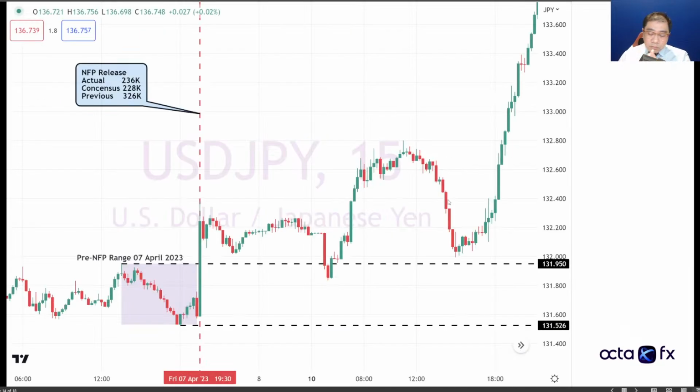All right, so let me give you, we still got time, don't worry. 5 minutes before the event, we'll take a look at the charts. But this is what happened in April. So we have the pre-NFP range on the 7th of April, 2023. Take a look at the first thing that happens. We created two barriers, right? We basically have a buy stop and a sell stop. Once those are triggered, in this case, it triggers the buy stop, right? And the market goes up. So you need to get out quickly because you have the option to. Scalpers are going to be doing this, right?